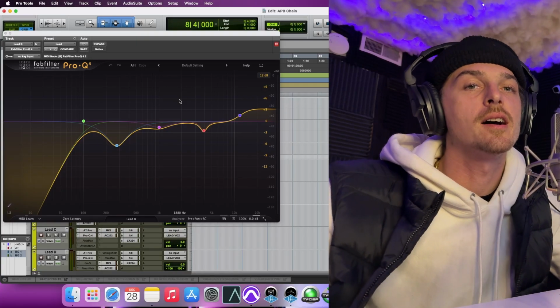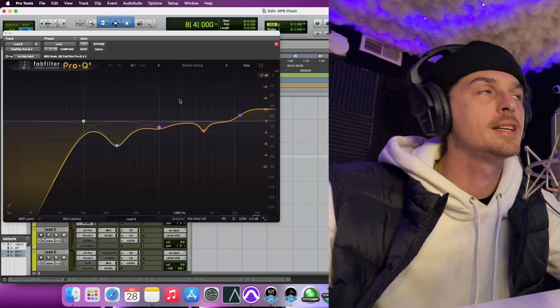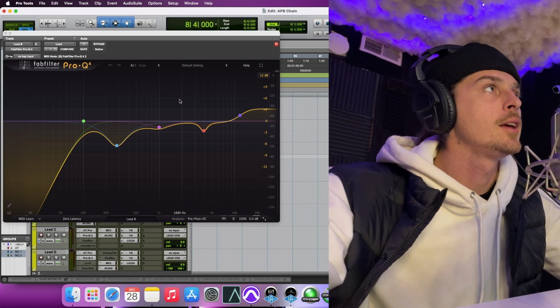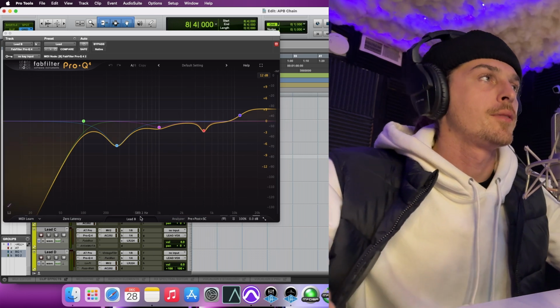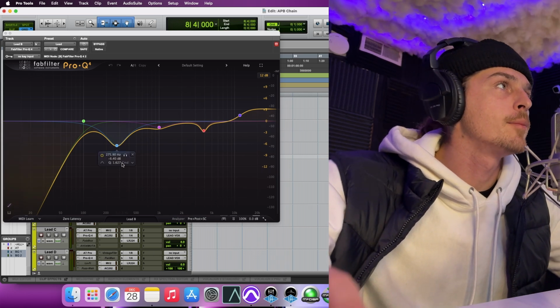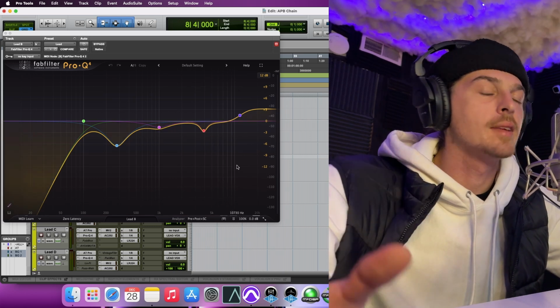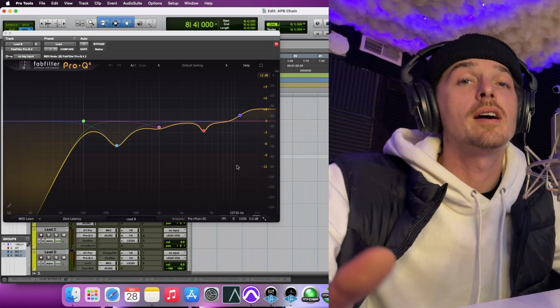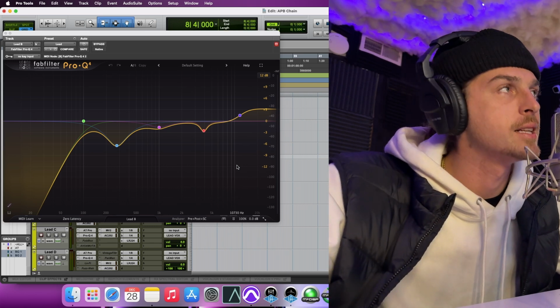All right, so starting it off, everybody been talking about it. Pro Q4, bro. This plugin is absolutely insane. I got my normal go-tos with my EQ curves and everything for my lead vocals, but just being able to do the dynamic and everything like that, it's well worth the upgrade. And if you don't have Pro Q3, it's gonna be a little more expensive, but it's worth every penny.